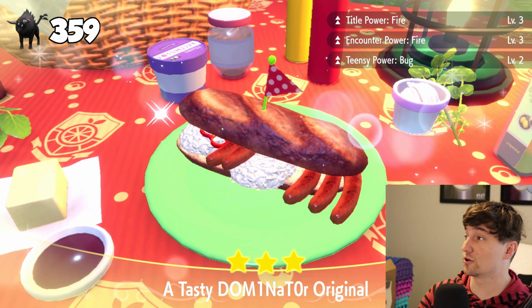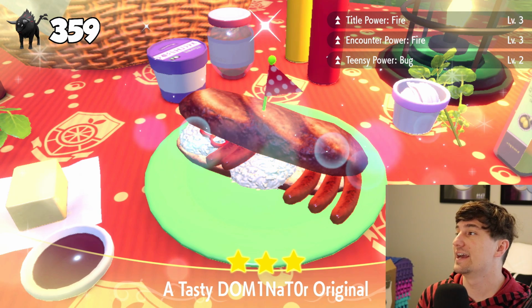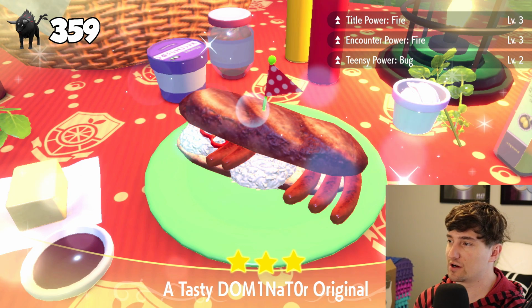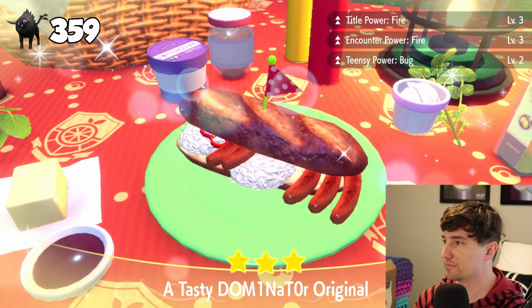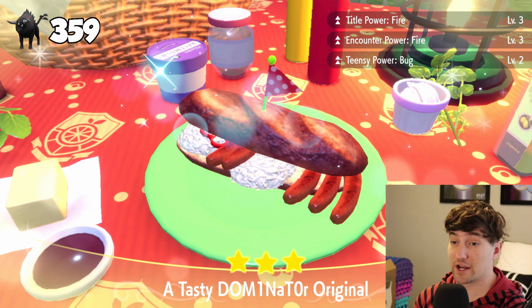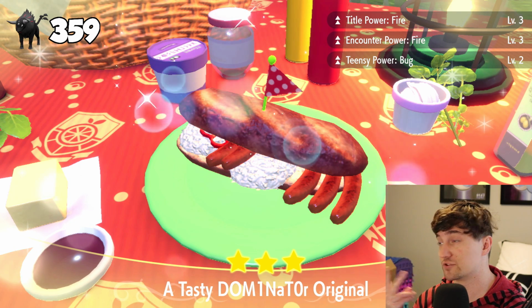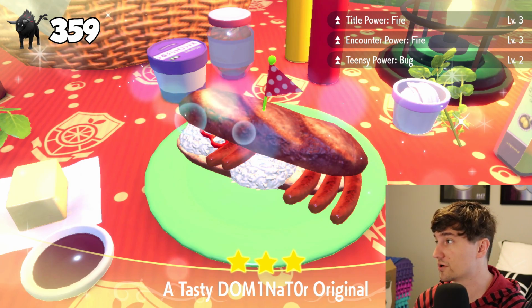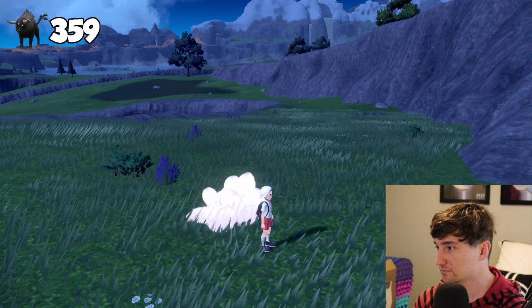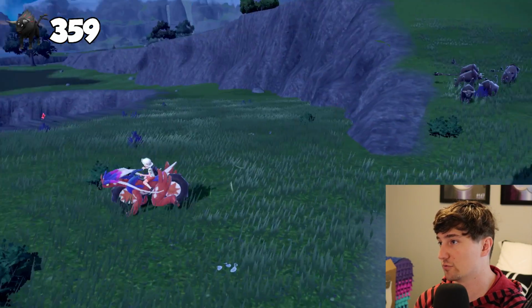And there we go. We got Tidal Power Fire level 3, Encounter Power Fire level 3, and Teensy Power Bug level 2. So I guess bugs are going to be smaller. I don't really know what bugs are even in this area, except for Larvesta, I guess. So those are going to be smaller. And we have a higher chance of getting a fire type shiny with a mark and a just fire type shiny appearing. So hopefully Tauros. So that's good. Now we're going to pack up and go. And Tauros should start spawning.